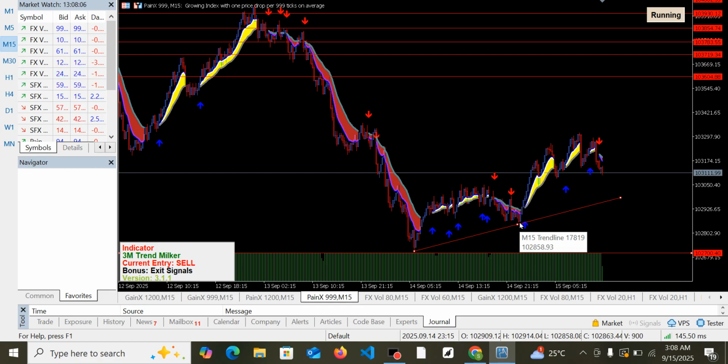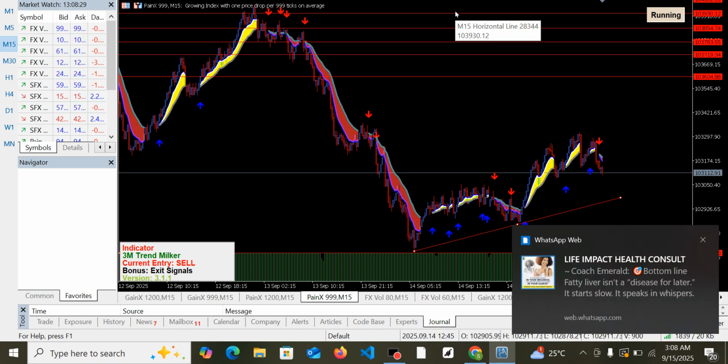It had a pullback and stopped at this trend line and went back up again, and this time around it has stopped again and will be targeting this trend line again. So it will be selling right now to see if it can get to this trend line. If it gets there and breaks out below it, then definitely we should expect it at this spot.